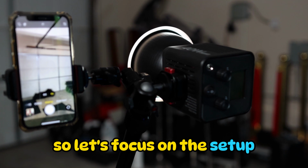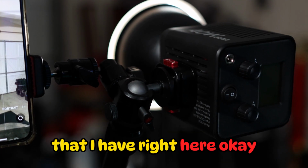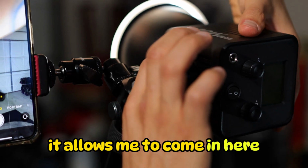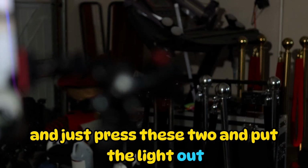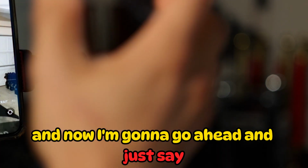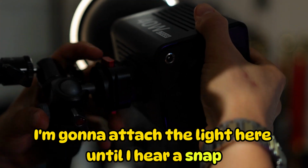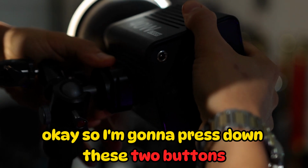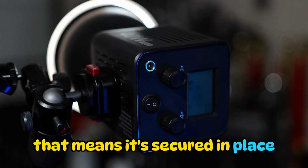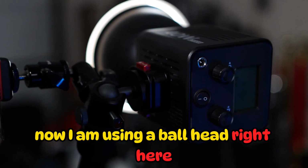So let's focus on the setup. This is one of the quick release plates that I have right here. What does this allow me to do? It allows me to come in here and just press these two and pull the light out just like that. See that? Now I'm ready for the event. I'm gonna attach the light here until I hear a snap. So I'm gonna press down these two buttons, and you hear that snap. That means it's secured in place. Now I am using a ball head right here.